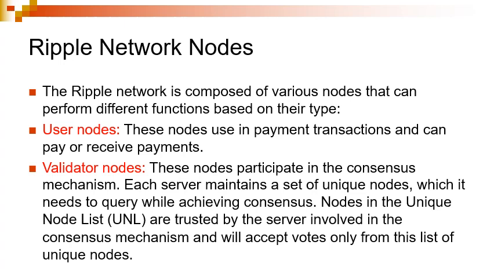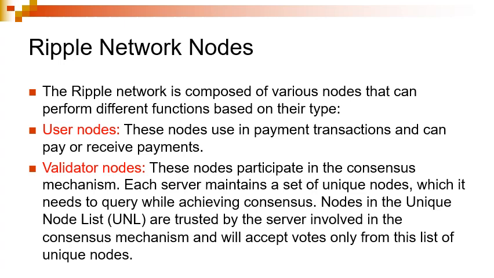So this consensus algorithm is based on majority voting. The server will accept the votes from unique nodes, and if it receives a certain number of votes, or you can say a majority of nodes, then that transaction is finalized. So it is based on the concept of majority voting.